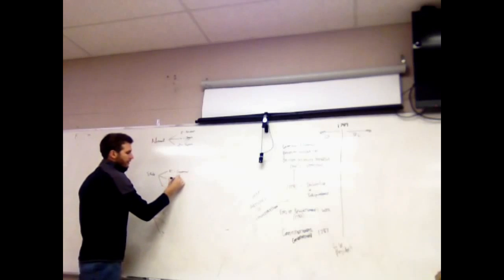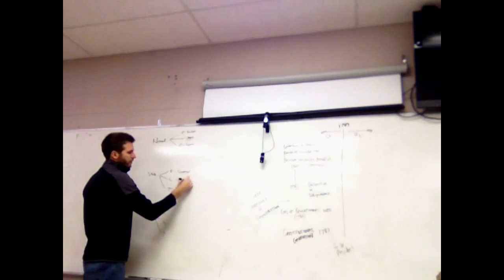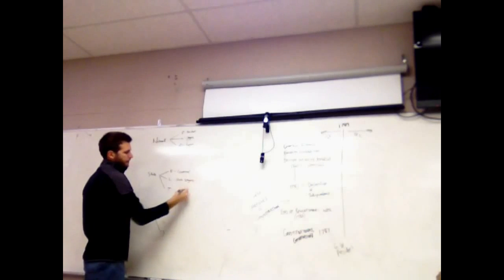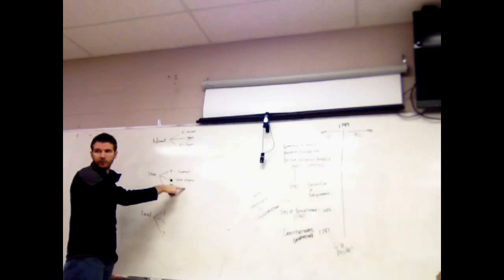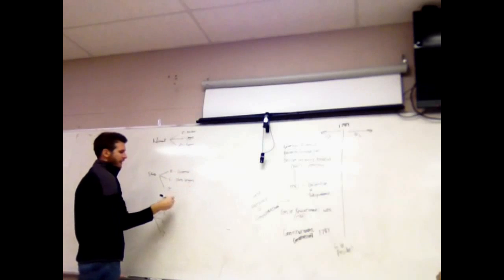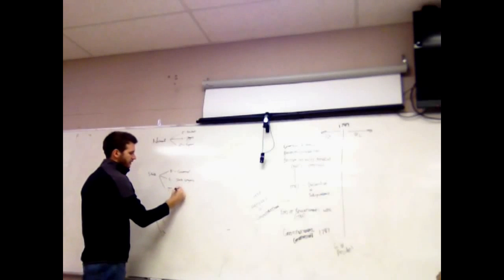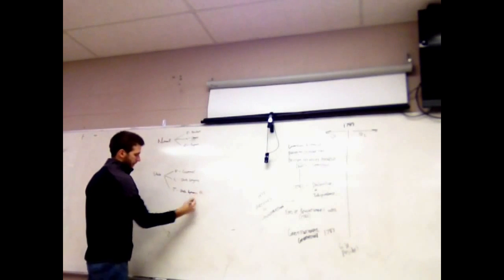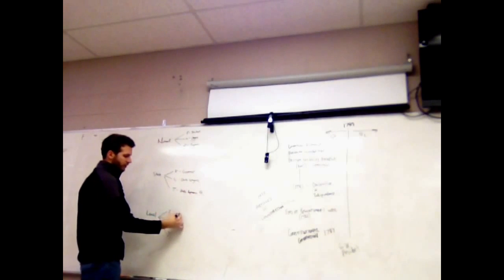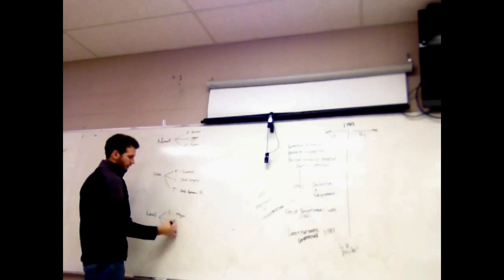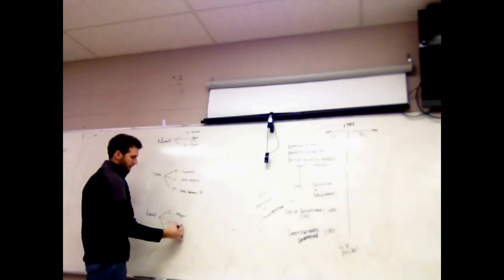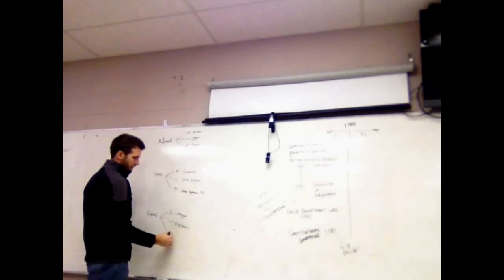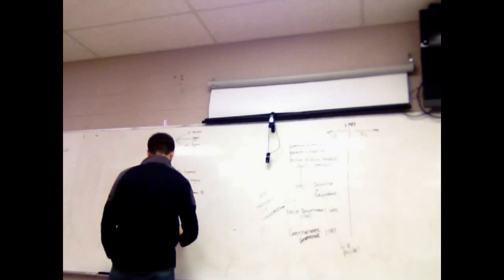This is called the state Congress, which is made up of the state House of Representatives and the state Senate, and then the state Supreme Court. Right? And then the local level, we said this is called the mayor. This is called the city council. And this is called the local district courts.